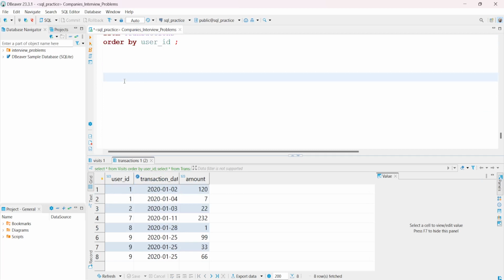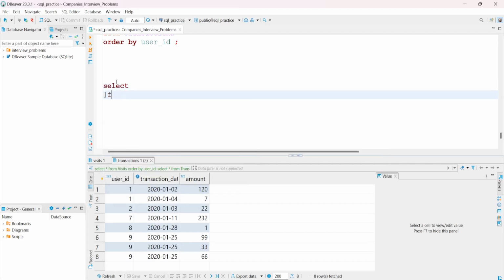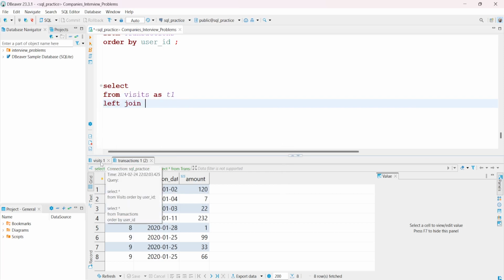So as I mentioned, we will first start with joining these two tables to get the records where we don't have any transaction. So we'll write select from visits as T1, and we will do a left join because we want everything from the visit table so that we can identify which users have not made any transaction.